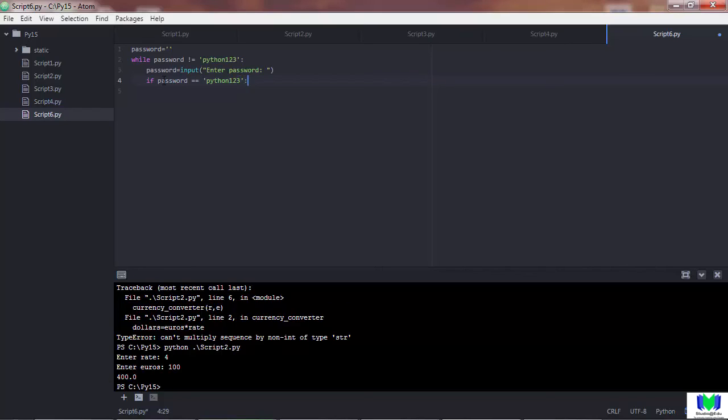If the value entered by the user is equal to Python123, we want to print out the string "you are logged in." Else, so if the value is false, we would have another action here. And that would be "sorry, try again." That's it.